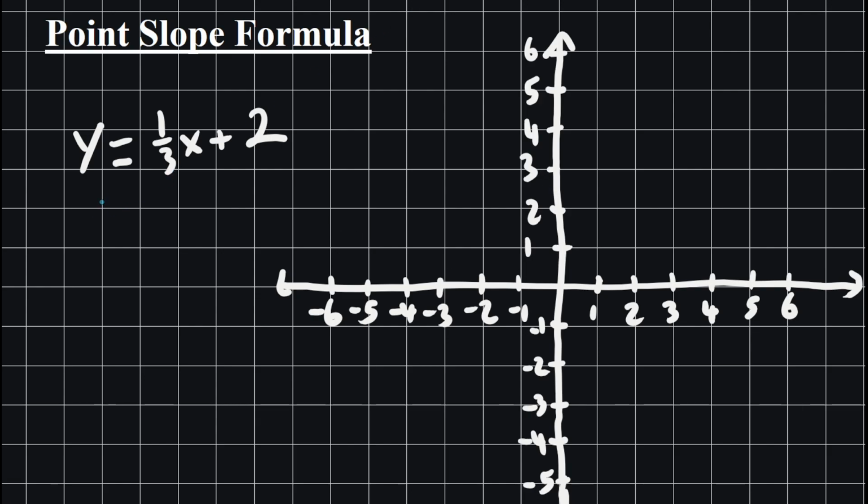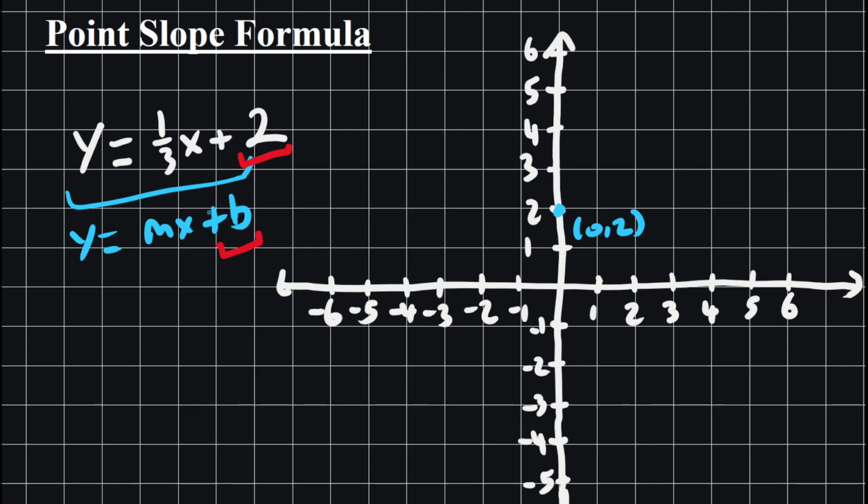So we already have this equation right here in y equals mx plus b format. So that's good for us, and that makes it a lot easier for us to graph. So we start with our b term right here, and our b term is this positive 2. So what that means is we are going to plot the point 0, 2. So 0, b is what you always start with. On the y-axis, we are going to start at 2. And that is 0, 2.